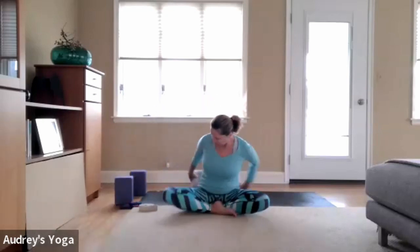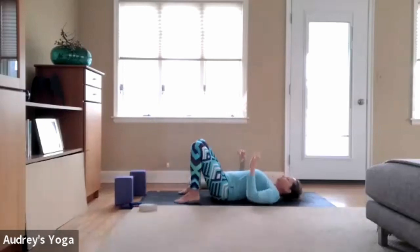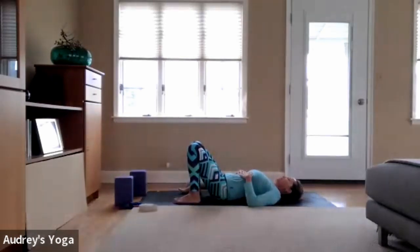We're going to start reclined. So take any position you'd like. You could be on your blocks. You can be just on your back, but take some time to settle in onto your back. Once you're there, allow yourself to settle in. Take a nice full inhale. And let it go.